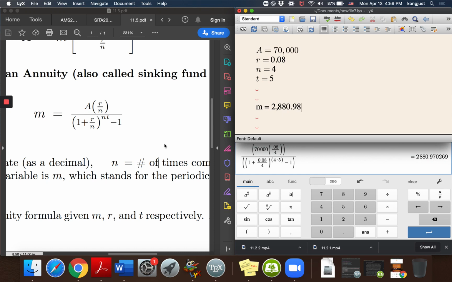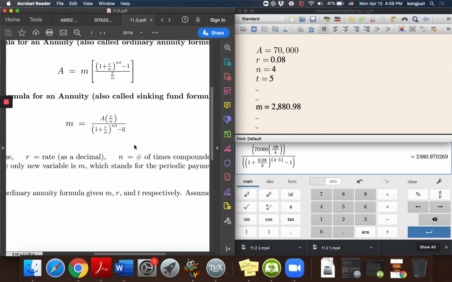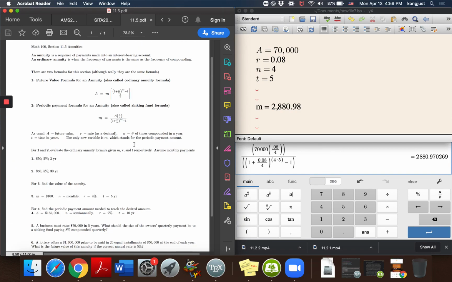But be careful of the wording of the question, right? If it just asks you to round to the nearest cent, then just listen to what their directions say and round to the nearest cent. But if I want to make sure that I'm going to hit at least 70,000, then I would actually go to the next higher number to make sure that I hit that value. It should end up as something slightly larger than 70,000 if I pick 98 cents as opposed to 97 cents. But I'd rather have larger than not quite make it there, right?